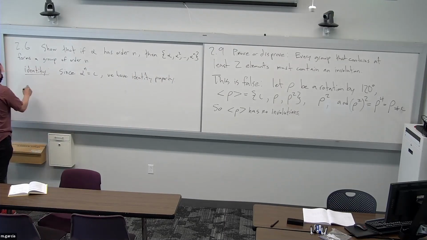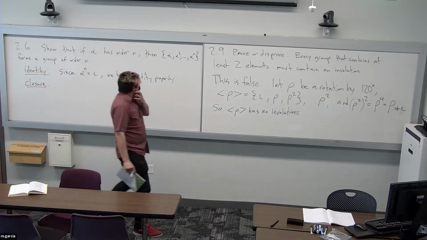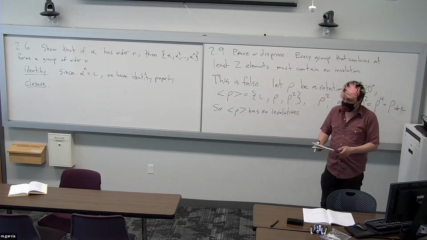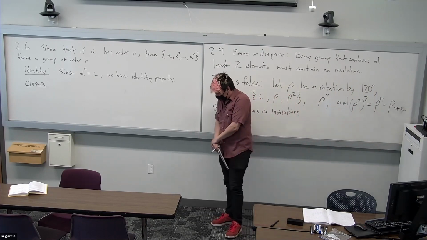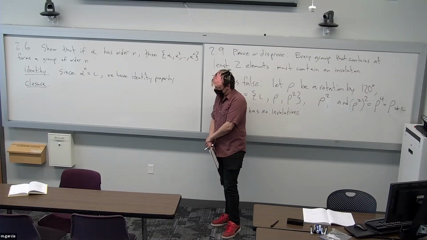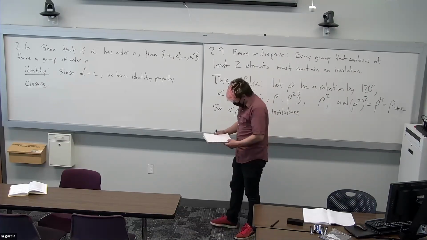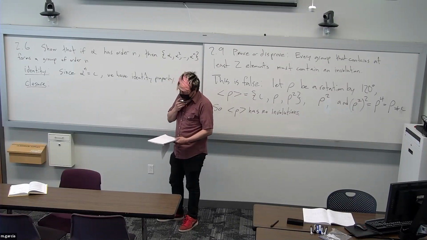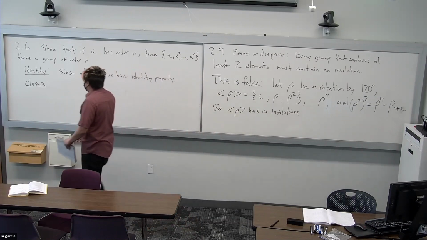How about closure? How do we verify that this set is closed under composition? You take two powers and compose them. If the result is less than n, it's going to be in your set. Otherwise, you can write it as something smaller than n, that number minus n, and continue that process until you get something less than n. It's basically induction, right? Good. Okay, so let's write that out.